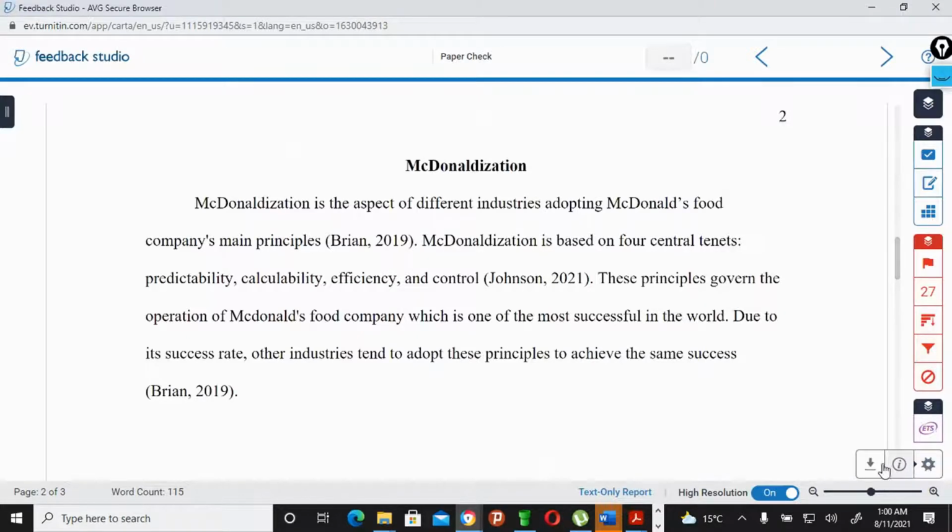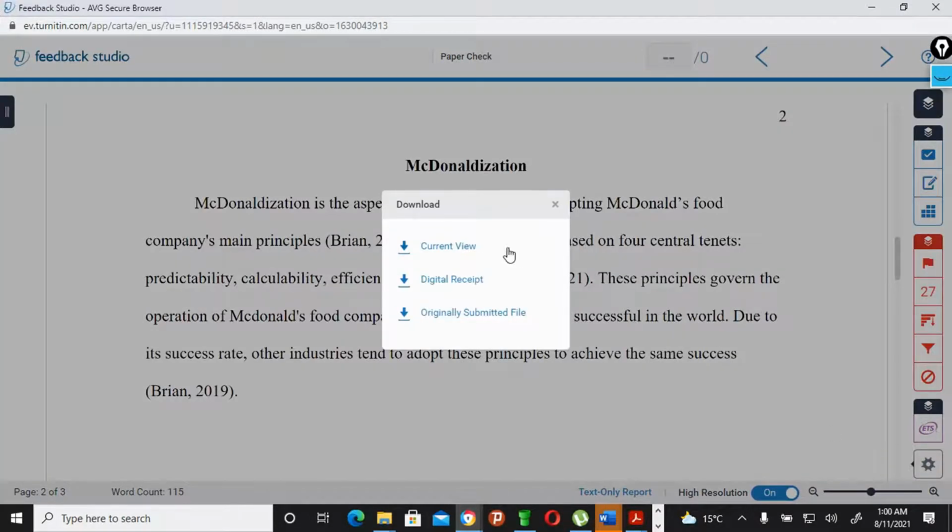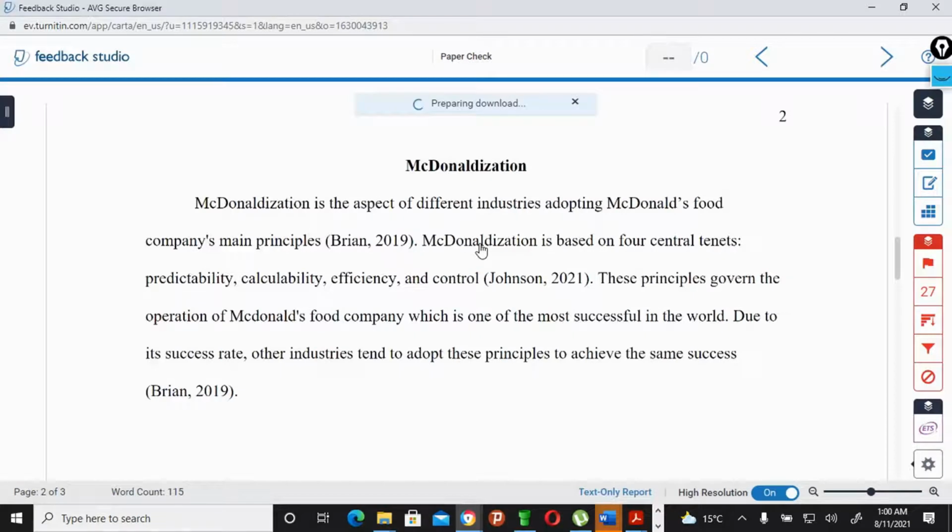And then now I'm going to download the report, current view, and I give it time to download. So it's preparing to download.